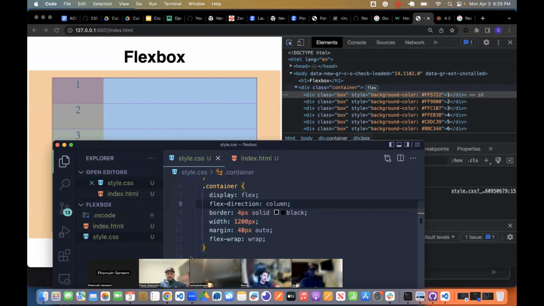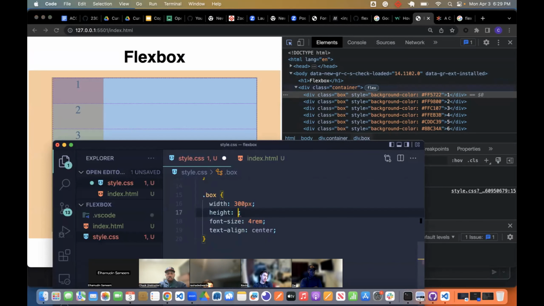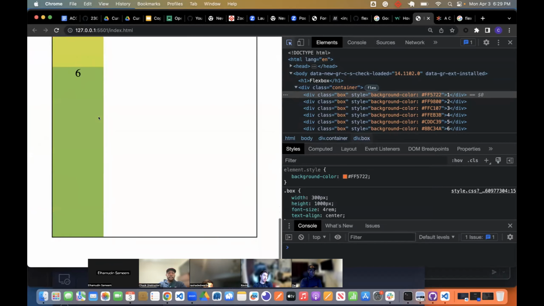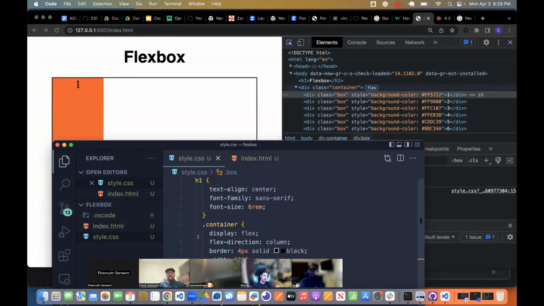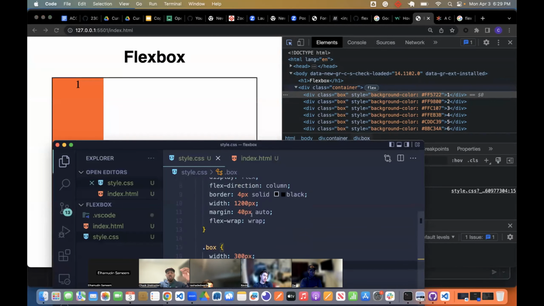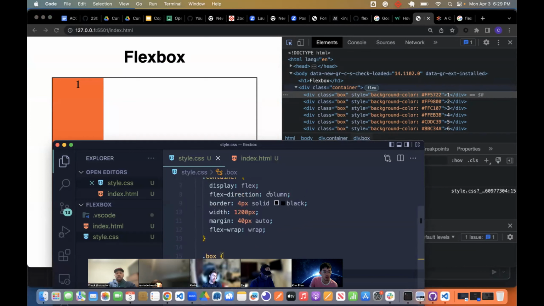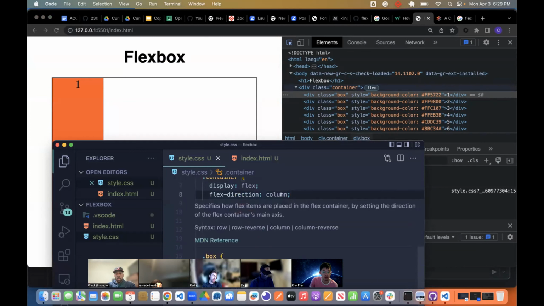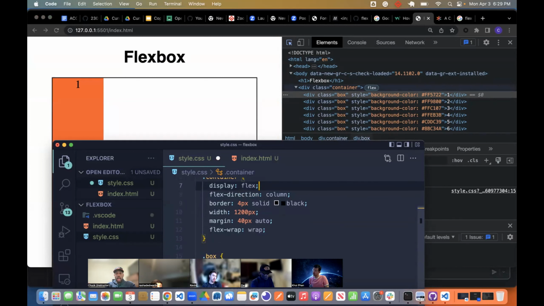So let me actually put a height of 1000 pixels. You're just going to see the content box get bigger, because how boxes work in HTML, they just continue to grow no matter what. So if I wanted to wrap those contents around, regardless of what the size is, I would put a height on my parent.